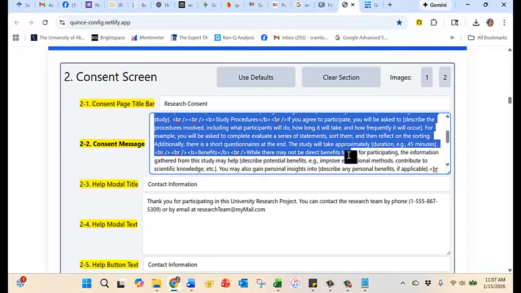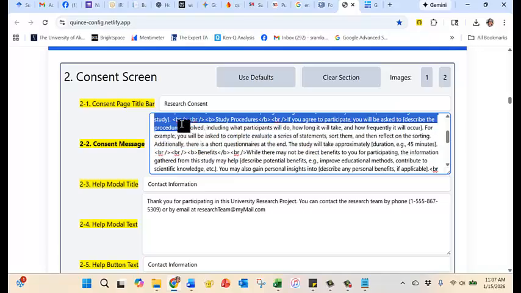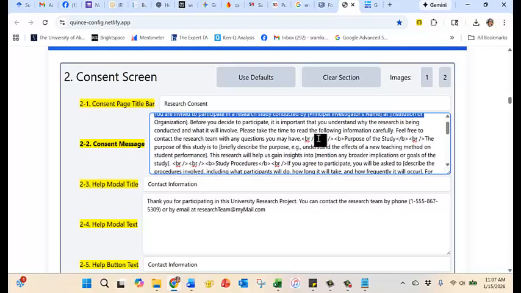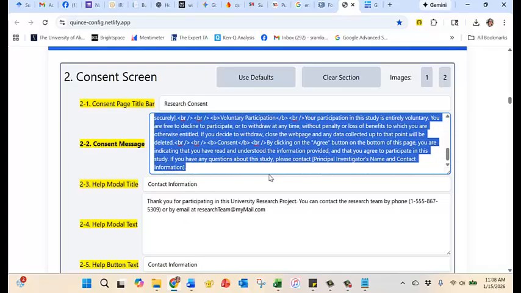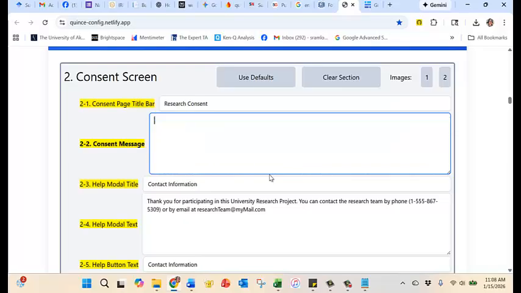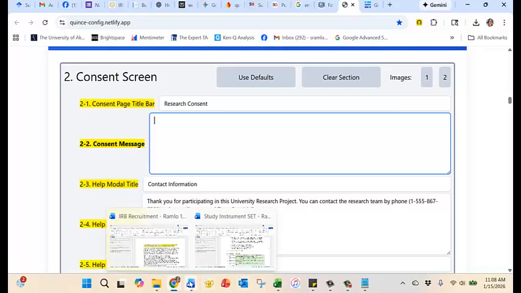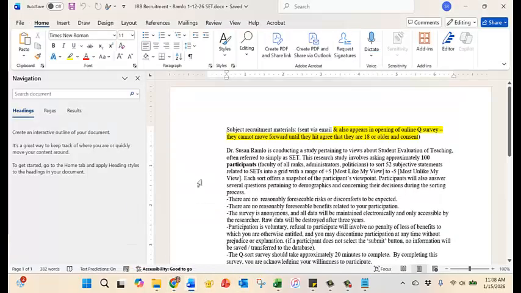And if we remember our HTML, we can include things like this. This just means that we have a return. This just means it's going to be in bold. So we'll try just copying and pasting. So I have my recruitment information here.